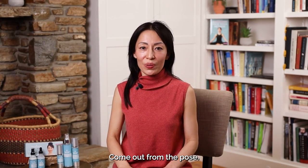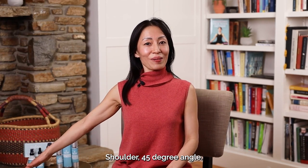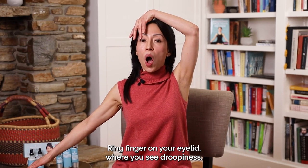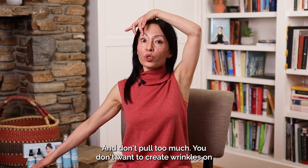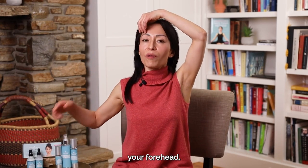Come up from the pose. How do you feel? Let's do the other side. Shoulder 45 degree angle. Bring your finger on your eyelid where you see droopiness, and don't pull too much. You don't want to create wrinkles on your forehead.